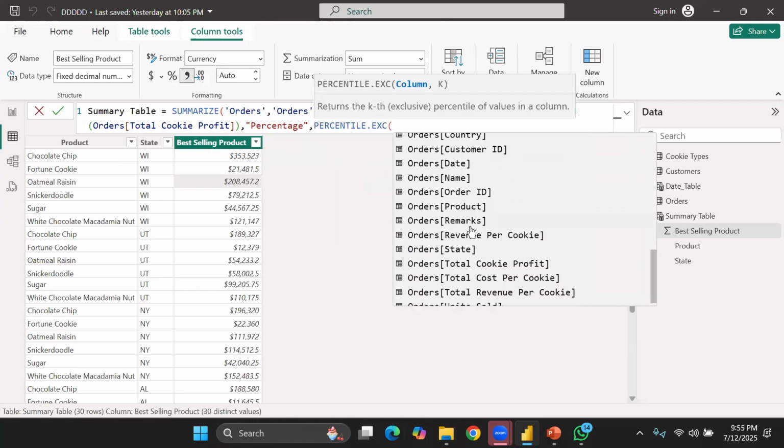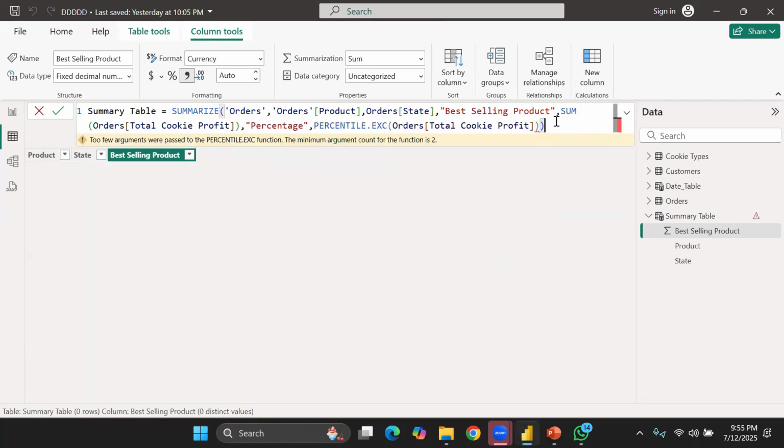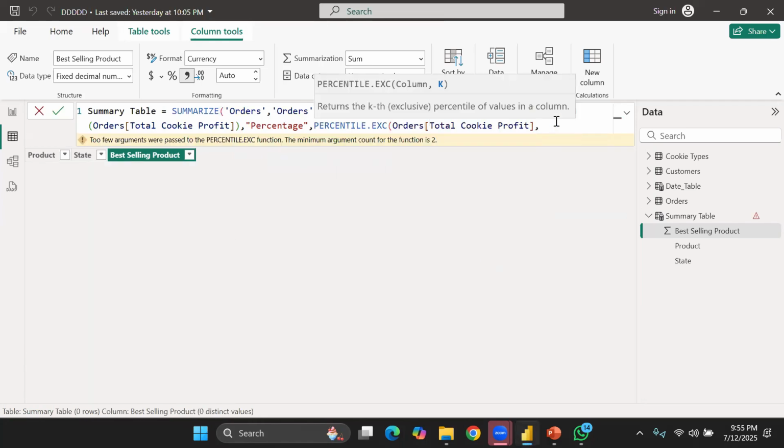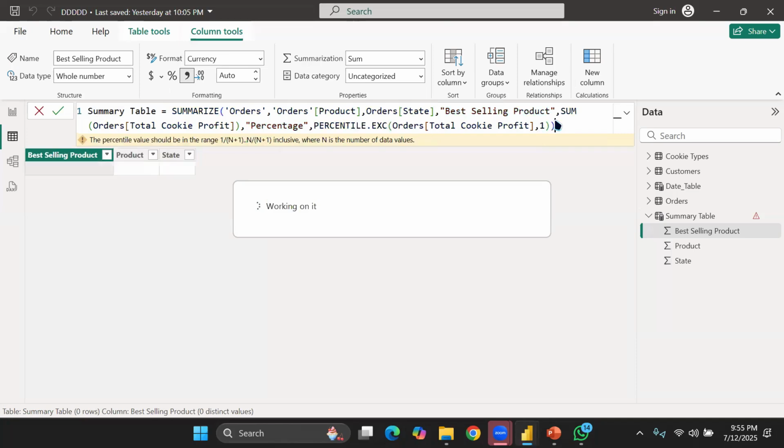Let's choose the total profits. Let's say 1. Okay, apply it here.